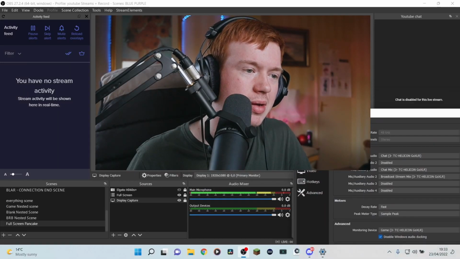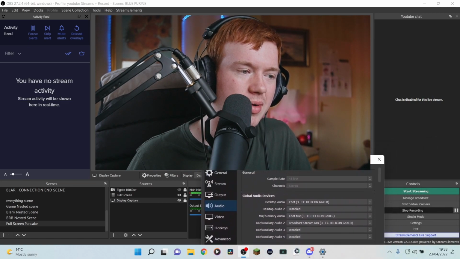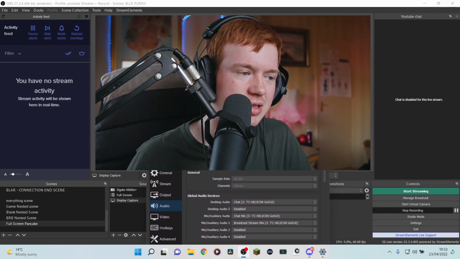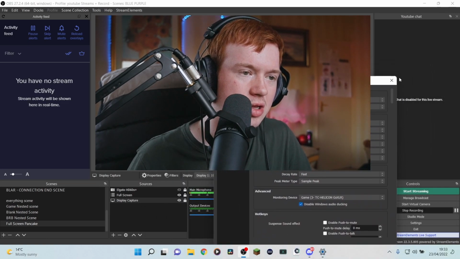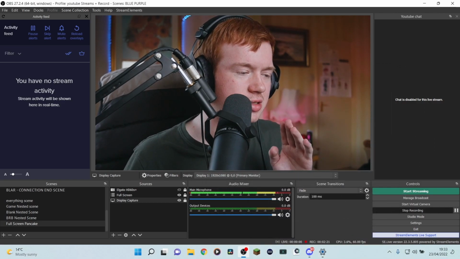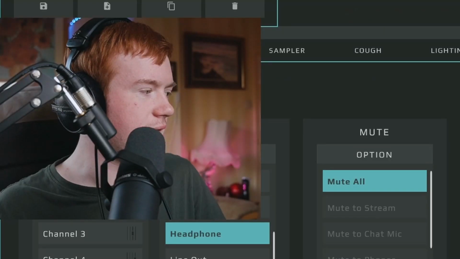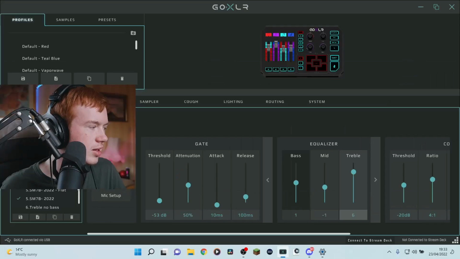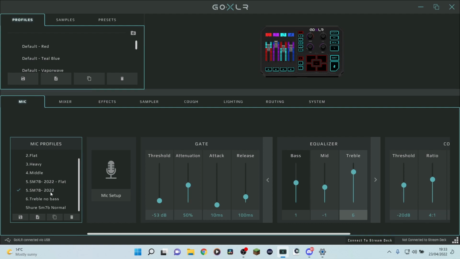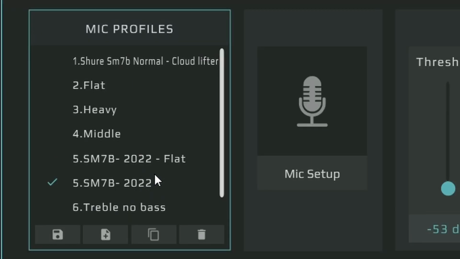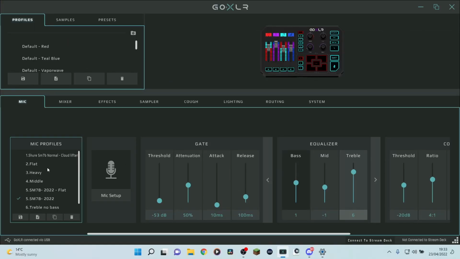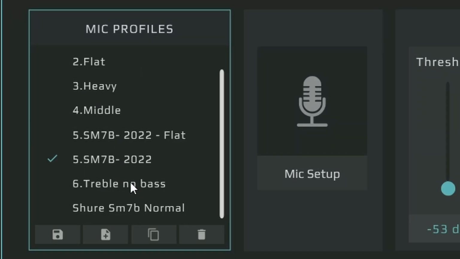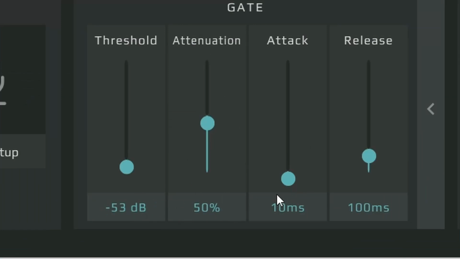Now, you might think, why do you have a monitoring device now, in comparison to beforehand when you had no monitoring device? It's all to do with the routing table. So right here, you can see the routing table. This is just the normal stuff. There's recently been an update where you can see that you've got different mic presets. I've definitely had a bit of fun changing through a few different presets that I've made. I really like changing the EQ with the microphone.